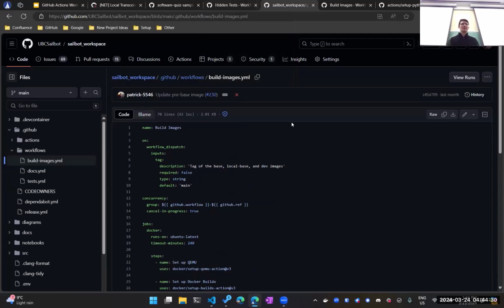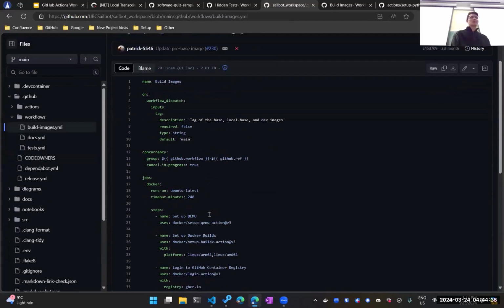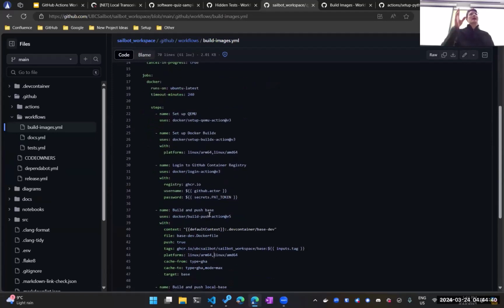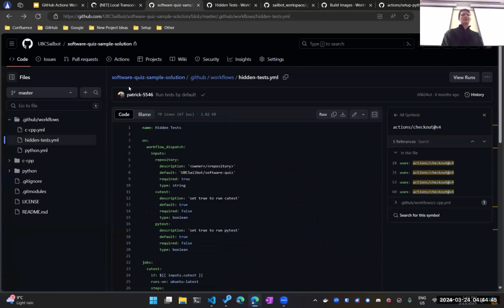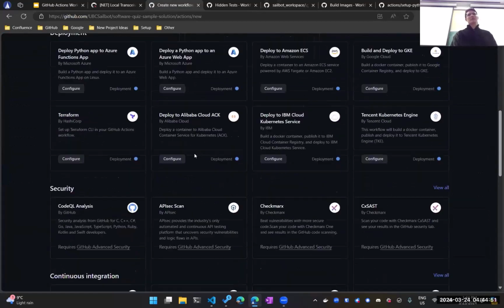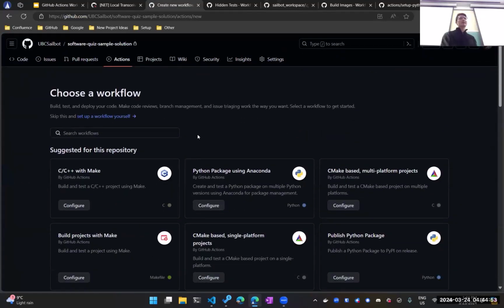Another thing that I just thought of is there are very few instances where you have to write CI from scratch. It's more than enough to just understand how to read through this file and understand this diagram. When you go to create a new workflow, there are some pre-built templates that you can see.